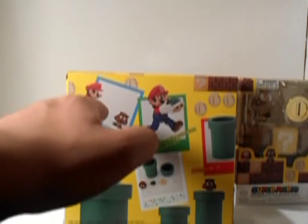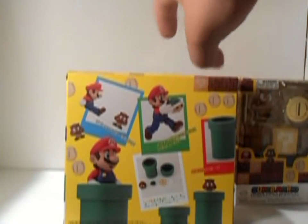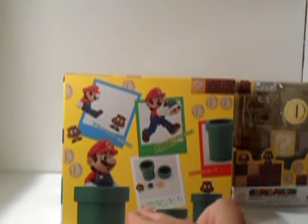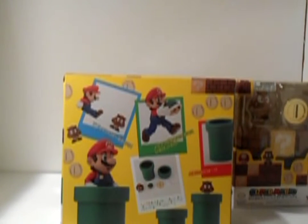Here he is about to drop kick the Wamba — that's pretty cool. Him carrying the turtle shell — there's a turtle shell in there, I didn't notice that. So yeah, this is pretty cool accessories. It shows some action pics and then what's included in this pack. There are some display stands for the gold coin.